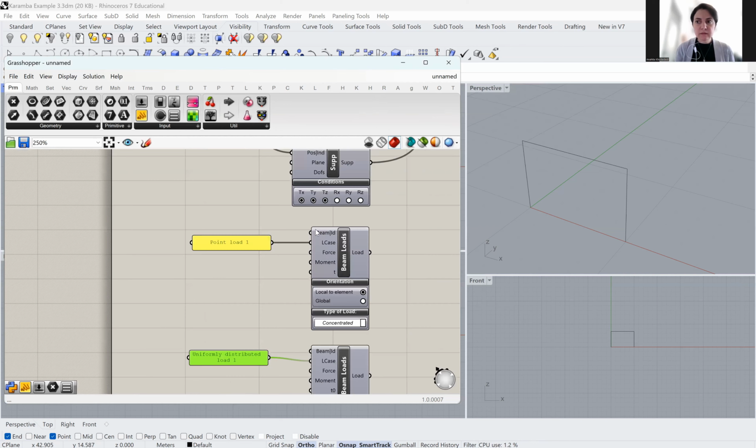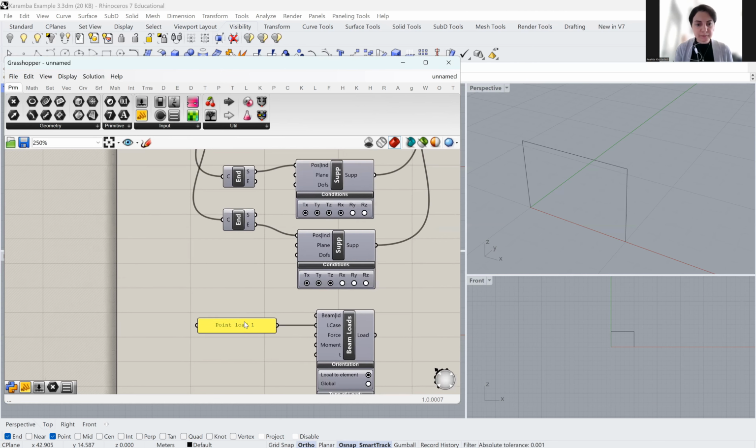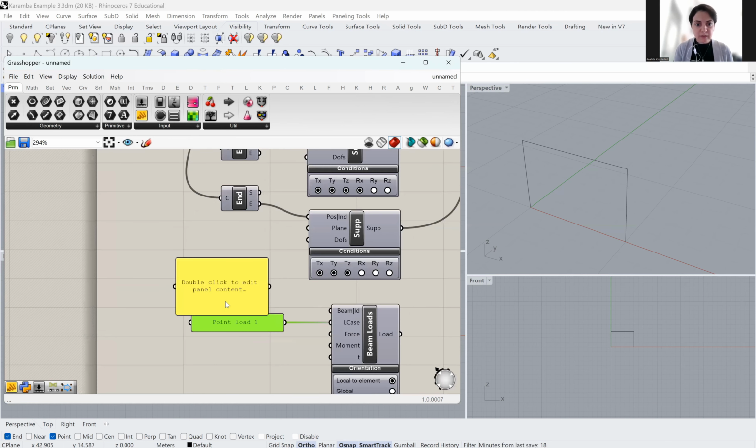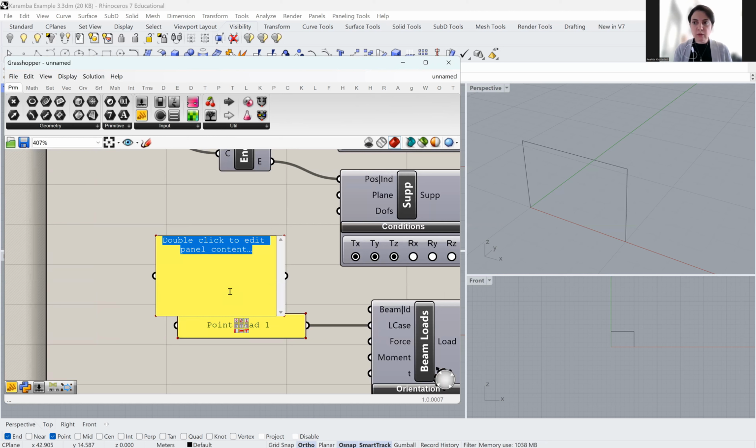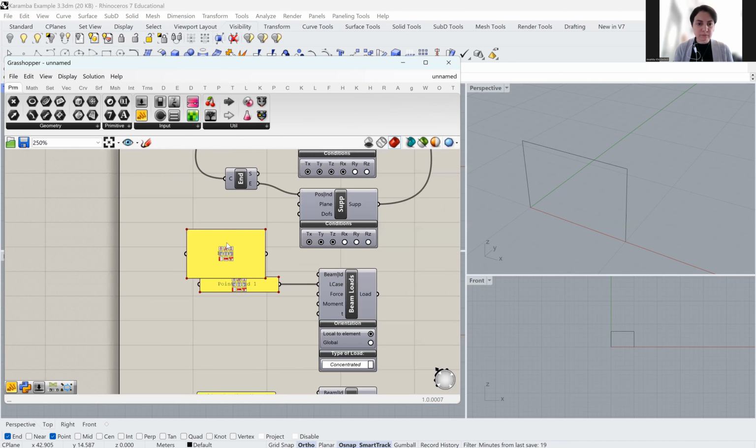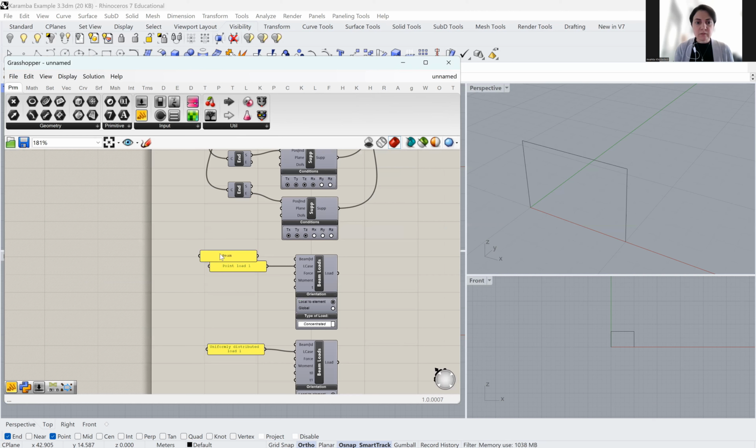And now I want to set the point of application of that load. So again, I need another panel, and I want the load to just act on the beam. I just want to load the beam, but not the columns. Of course, you're more than welcome to, for example, define a lateral load for the columns and analyze the frame while being loaded by, for example, a wind load or so.